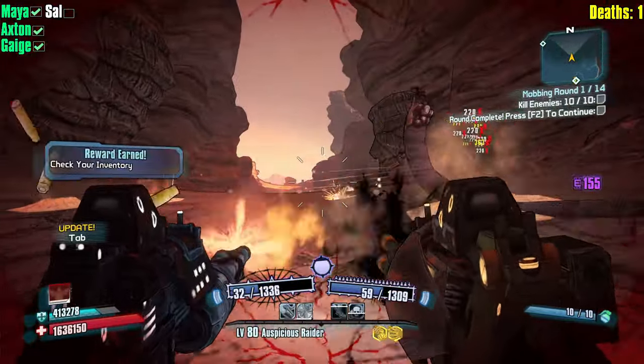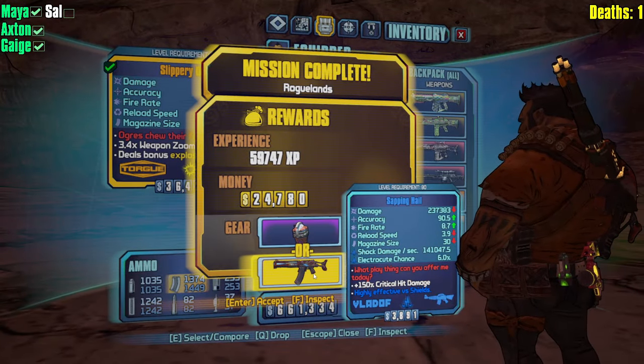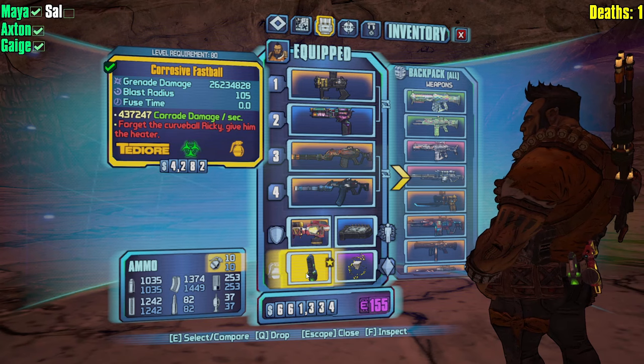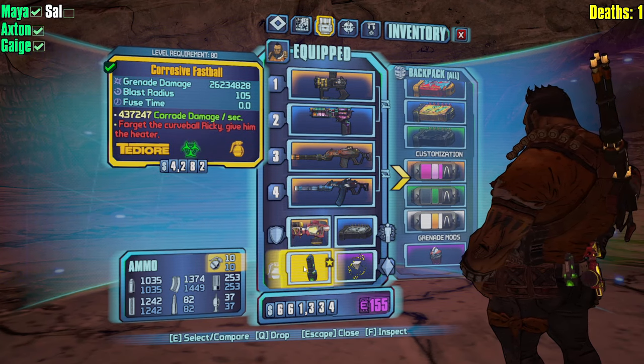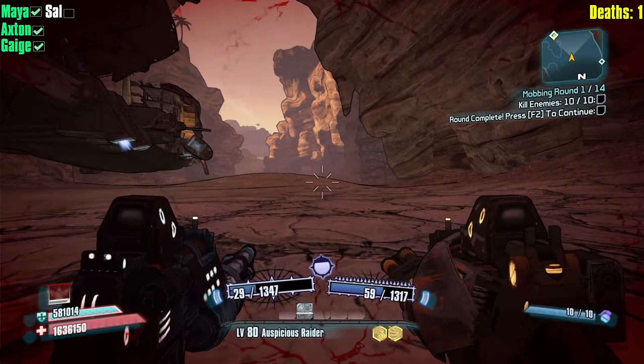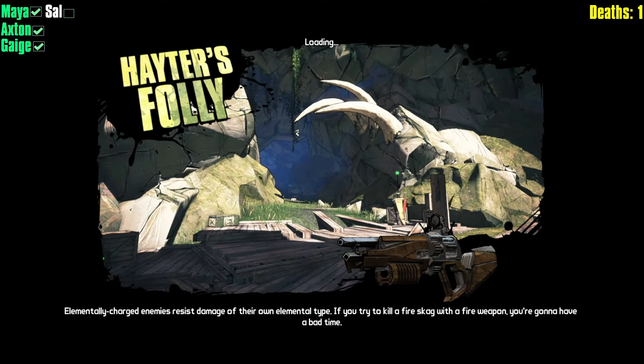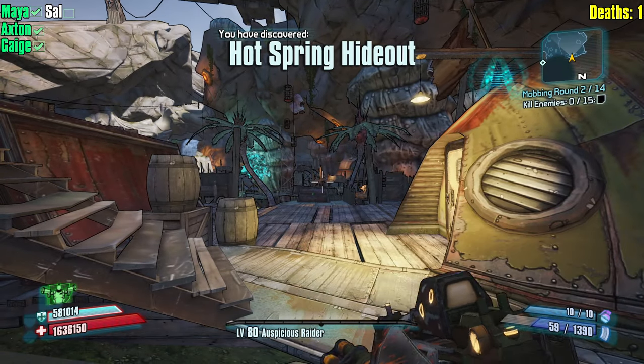Shredifier. Ogre Redifier. Oh, magic missile or hail? It's a tough choice, but I think honestly, magic missile. Just a great grenade overall. So okay, now see if this bug happens again. Hater's Folly. Okay, wait, we're good.